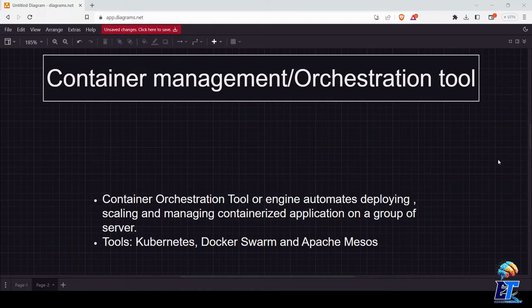So in the market we also have many different tools. We have Kubernetes, we have Docker Swarm, we have Apache, we have OpenShift as well. So there are many tools in the market, but Kubernetes is one of the very famous tools, and by the way, it's developed by Google. That's why it's a very fascinating product in this DevOps industry.